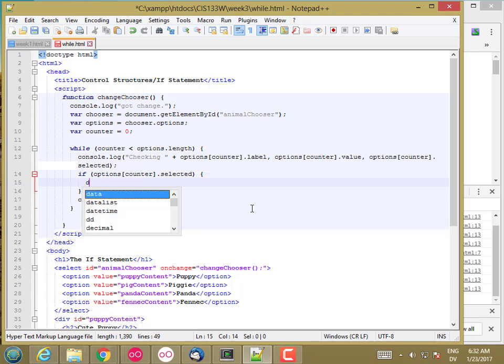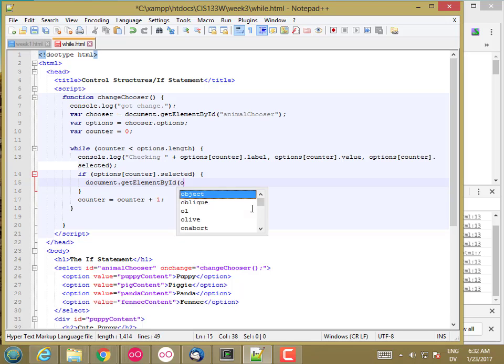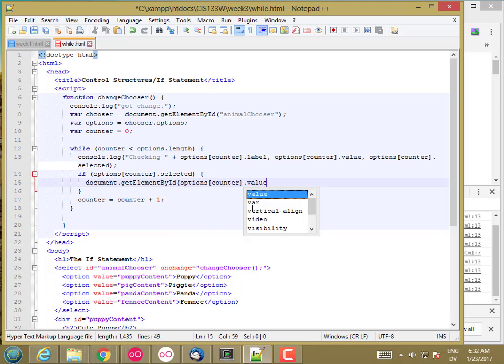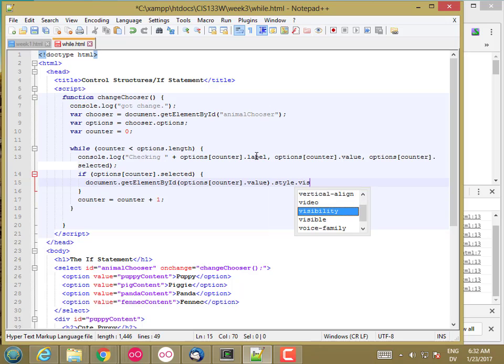So document dot getElementById option sub counter dot value. So that gets me the div box that matches that selection.